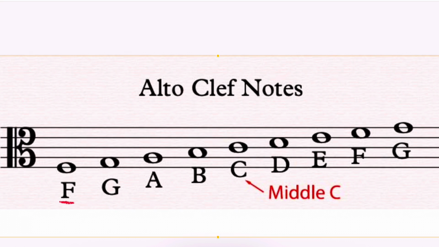So here are our lines: F, A, C, E, and finally G. And I had a difficult time coming up with the acronym for this, as well as the spaces, which are G, B, D, and F. So finally, I just came up with the acronym Force All Cows to Eat Grass.